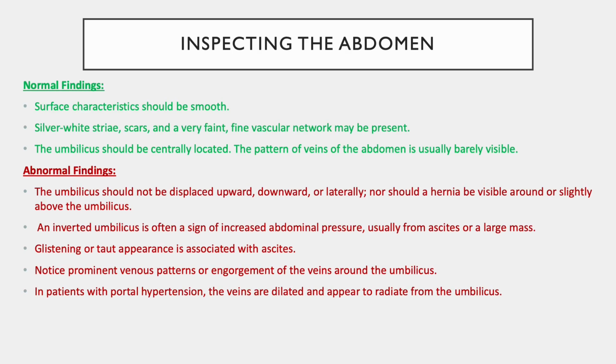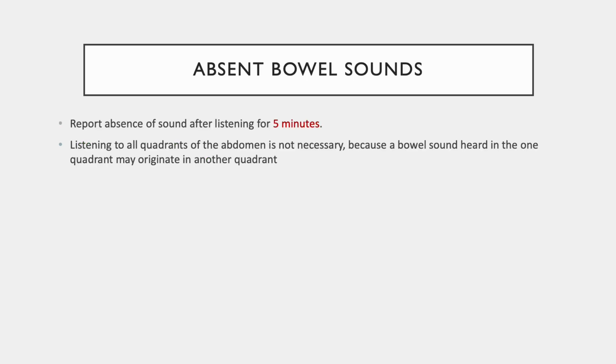All right, specific to the abdomen, know what things should look like and know what they shouldn't look like. So look at the normal findings, look at the abnormal findings, know the difference in the two, and be ready to recognize them. That should be good to go as far as this slide's concerned. So let's move to the next one.